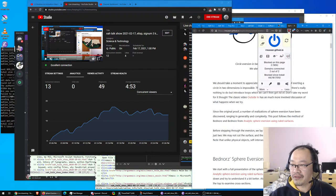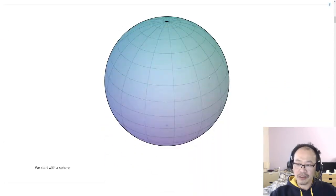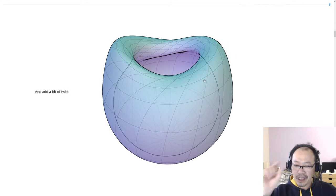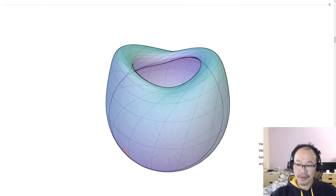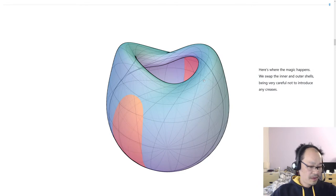This is sphere inversion, okay? So basically, mathematicians have a theory that says a sphere can be inverted inside out. That is, you can turn the sphere inside out without any pinch or tear. So that's a theory in mathematics. Now remember, the key thing is that you cannot have any pinch. For example, if you have, I don't have anything to illustrate with.